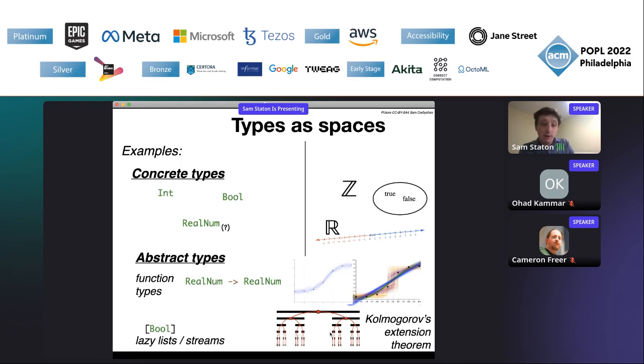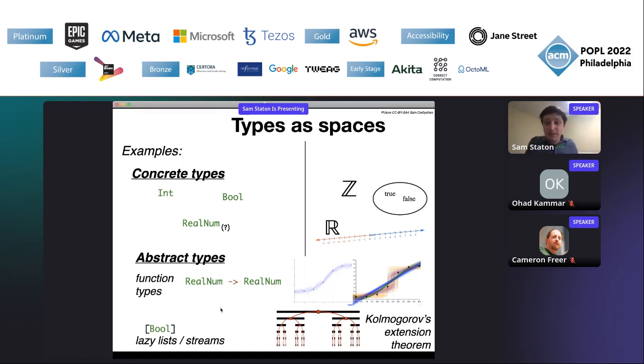On the infinite lists, it's interesting because to give a probability measure on the space of infinite lists of Booleans is, by Kolmogorov's extension theorem, to give a consistent set of probability measures on the finite parts of it. So that connects the abstract to the concrete in that particular case. Okay. But maybe that gets across that measures on these spaces that correspond to abstract types are really interesting from the point of view of stochastic processes or non-parametric statistics, which I'll try and say a bit more about as we go on.